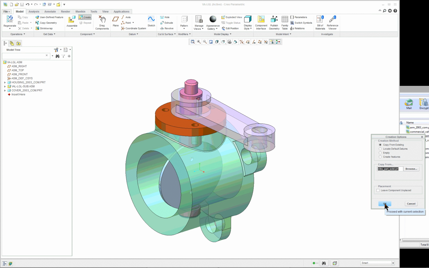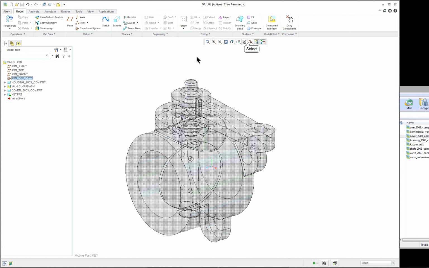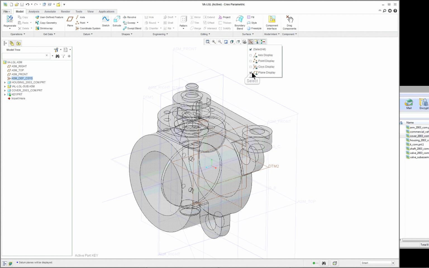It's called Pro Library. It's also called Creo Library, but I notice they haven't changed it on all of the website pages. So we're going to locate the default datums, align coordinate system to coordinate system right now. Click OK. We're going to select the default coordinate system here. I better turn back on my datum planes. Everything becomes transparent because we're working in a new active part right now. And you can see you have your datum planes here.